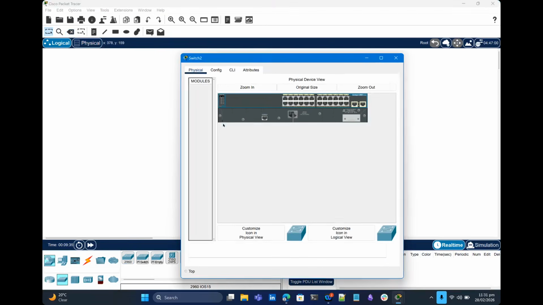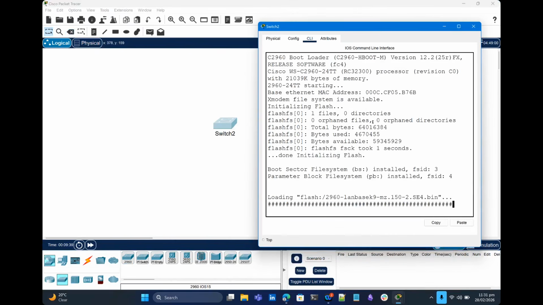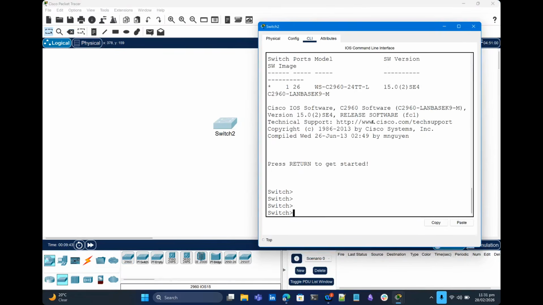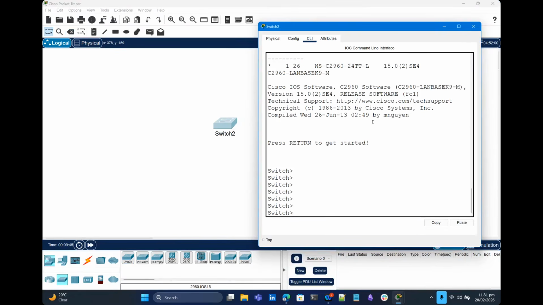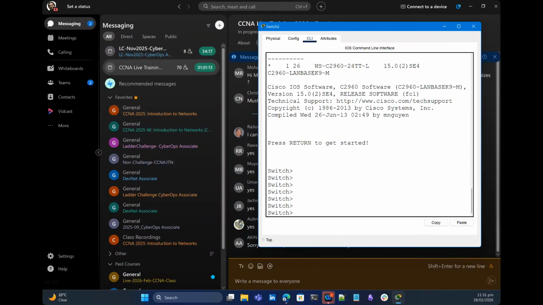If I click on the switch, it has a CLI tab, which gives me access directly to the switch where I can just start running commands. This is something you cannot do in real life. There's no way you can bring up a switch and magically start running commands. You have to access it through the console for the first time.